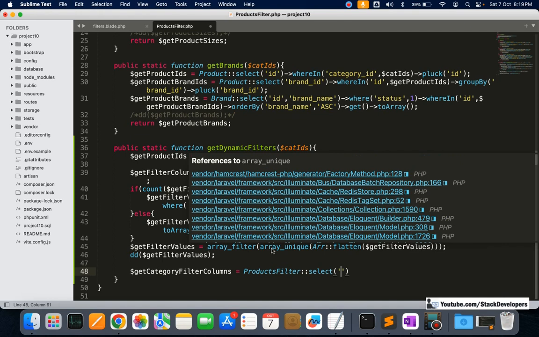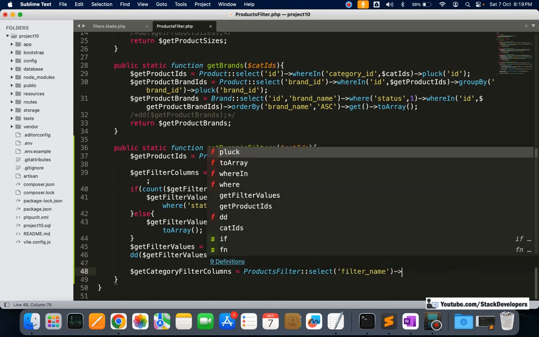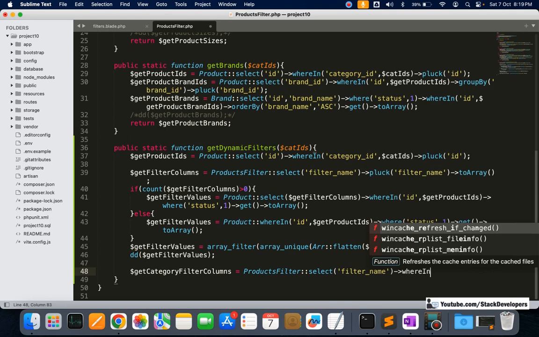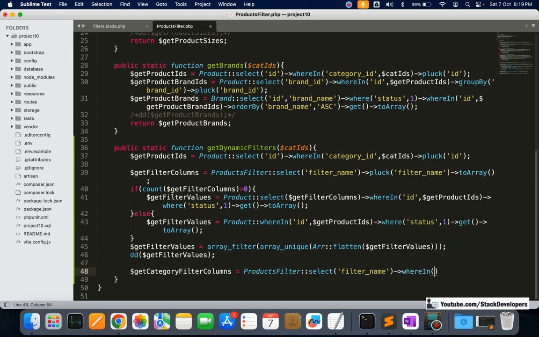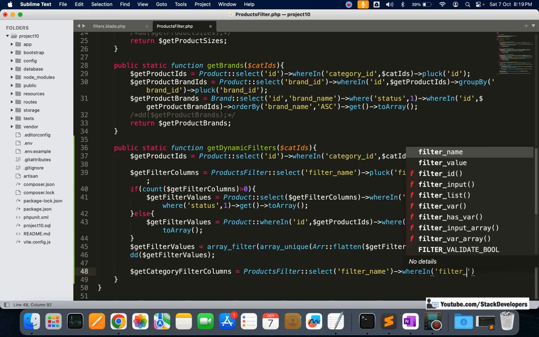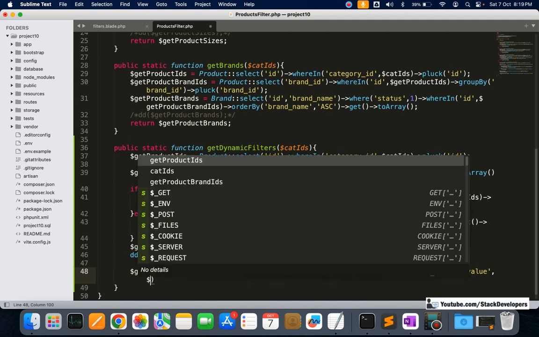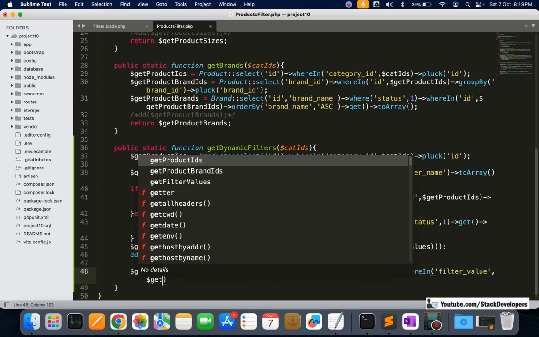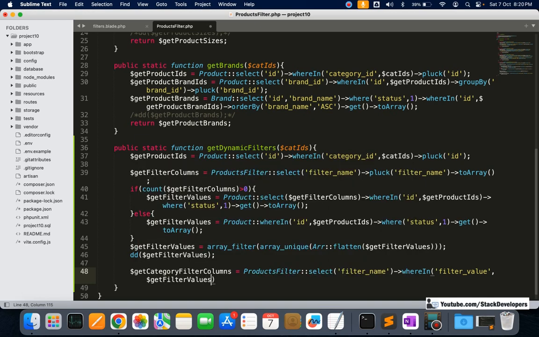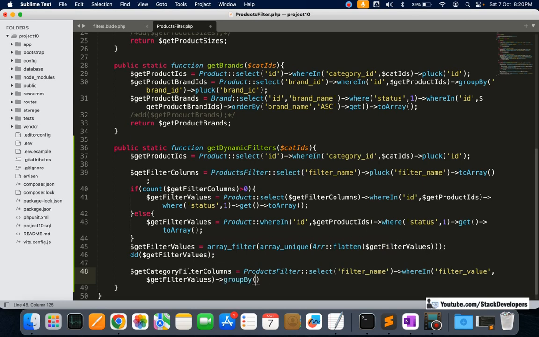Okay, so filter name, wherein filter value must be equal to these values. Okay, and then we're going to use the group by also.